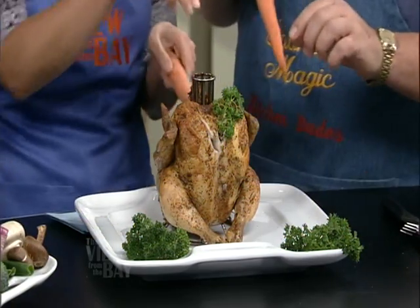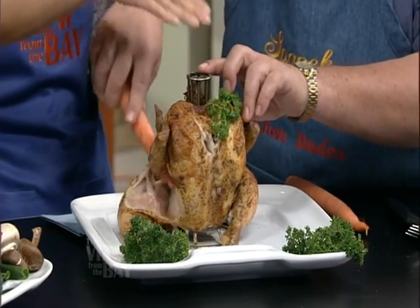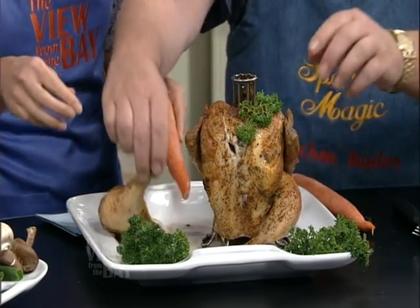Come on, Spencer. Under the wing and push? Go under the wing and push down. Oh my gosh! Oh, look at that. Okay. Look how juicy it is. And I'm going to hold this up if you don't mind my hands. That's pretty cool. Oh my gosh, it's just dripping.